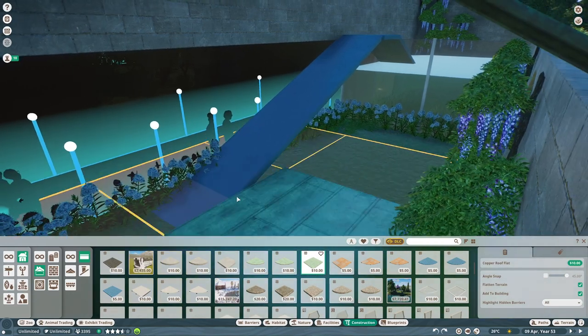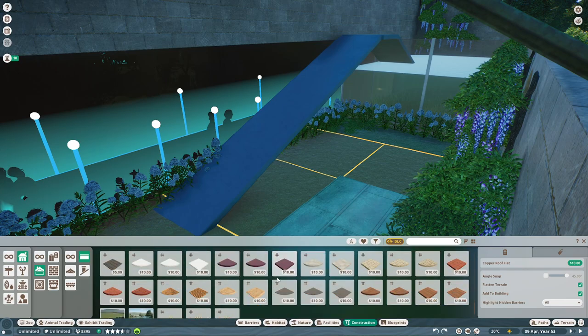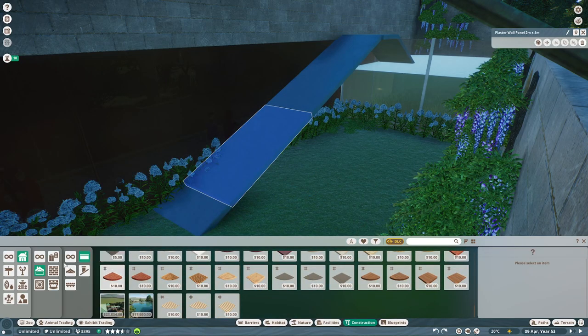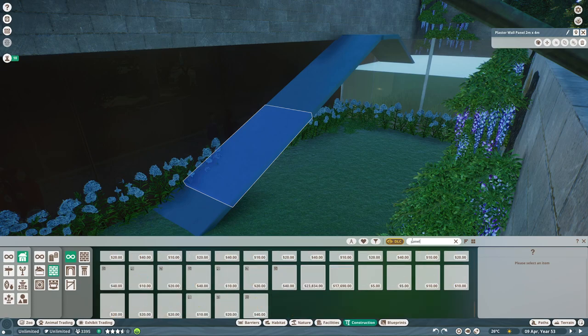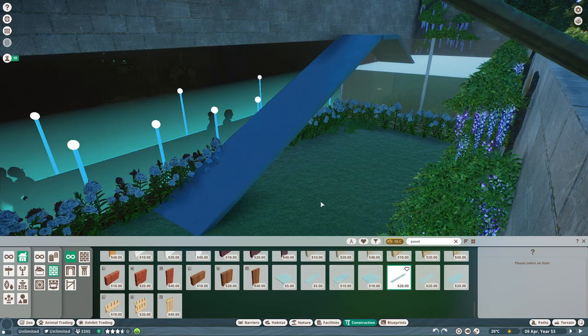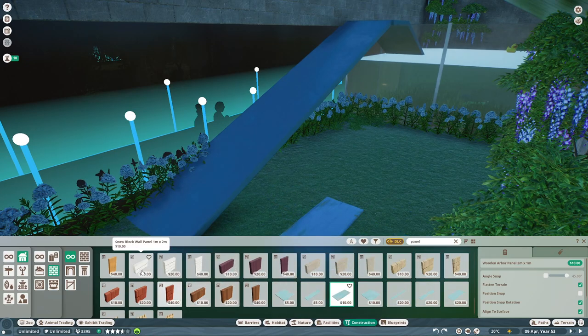Could use these here, but maybe glass? What was I using here? What are these? These are wall panels. So if I go here and pick panel, there are wooden panels that look kind of okay-ish.